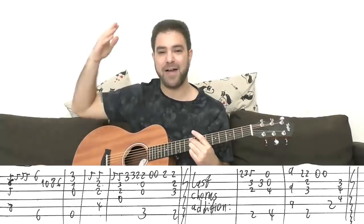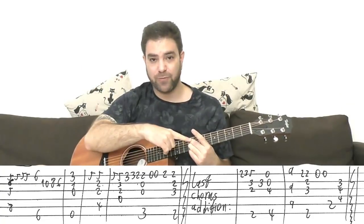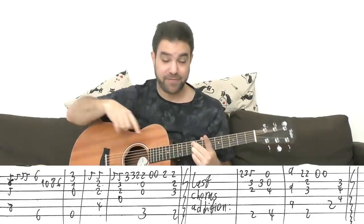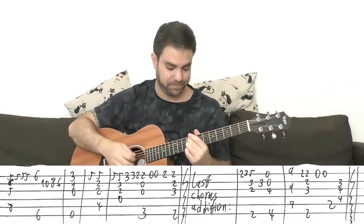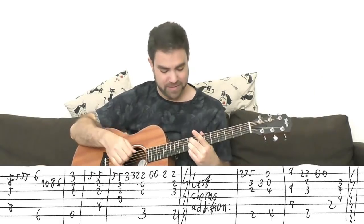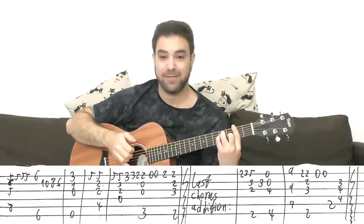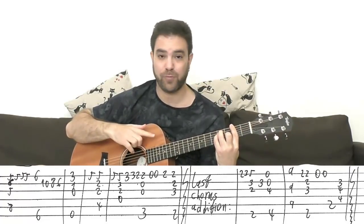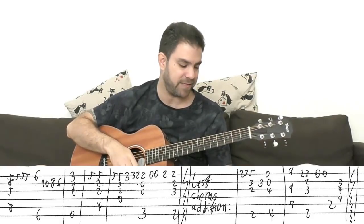Michael Bolden sings that high note, so I decided why not keep it. 9-9-9 on strings 1, 3, and 5, and if this looks familiar, it's because it's B7 up here on 9, strings 1, 3, and 5. And then immediately, a normal F sharp chord twice. The 2-2 on the E string is the melody.